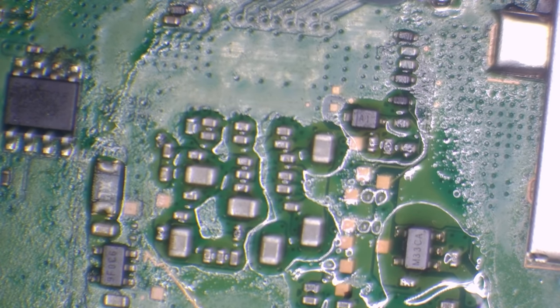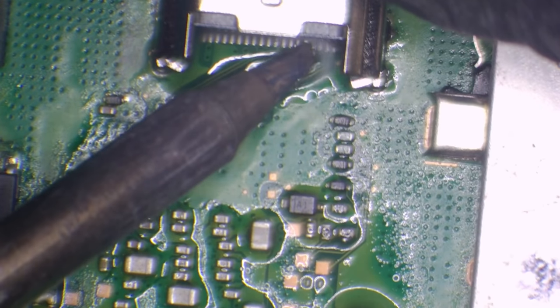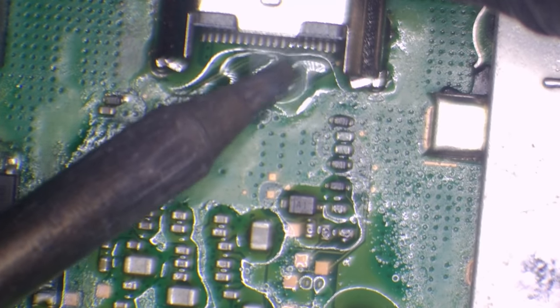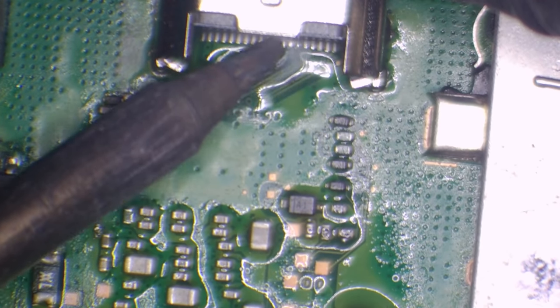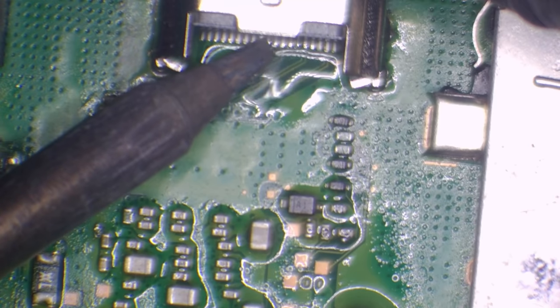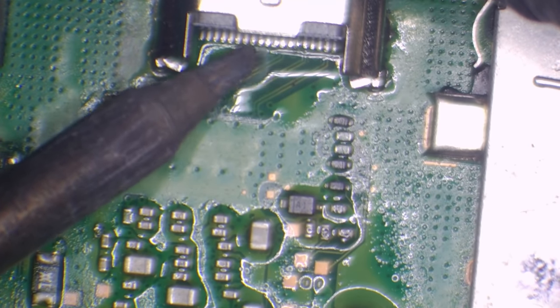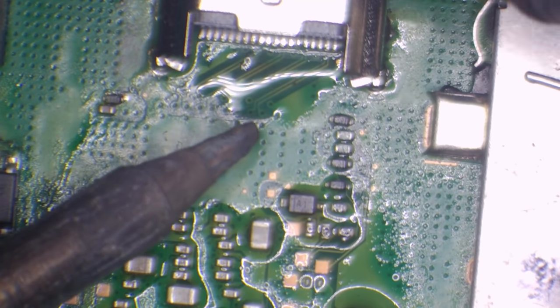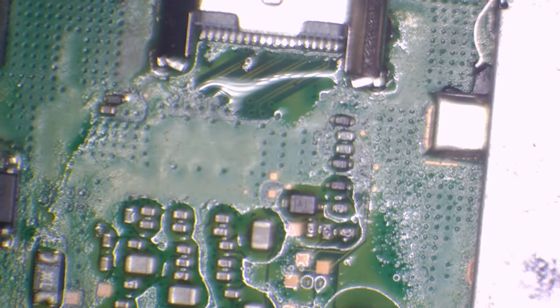Okay, so what I'm going to do is add some flux to the back of the port. I'm just going to basically tack down this port. I'm not bothered if I get a couple of bridges. Just want to hold it in place, just like that. So then I can flip the board around and I can solder in the ground legs.